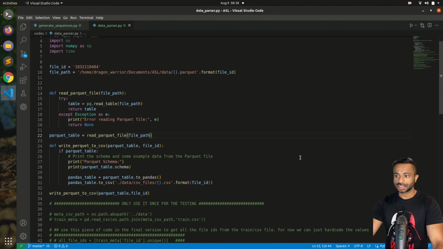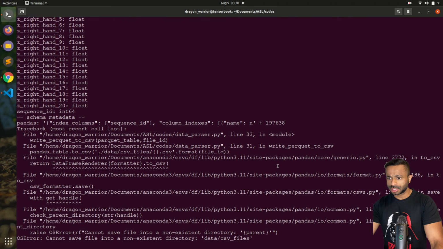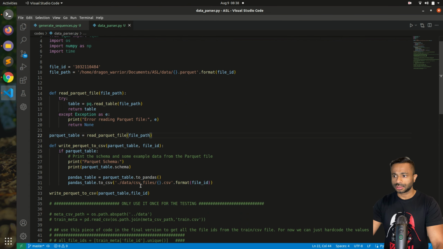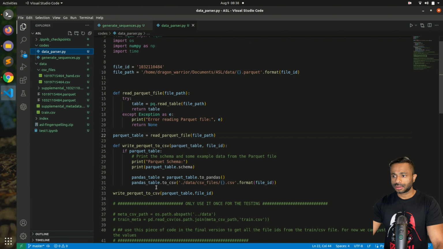Oh, there you go. So a bunch of stuff here, and it says cannot save non-existent. So maybe I messed up the directory. Yep, I did. So just to see where I messed up the file path, because now I'm inside codes, I should do dot dot outside and then inside data.